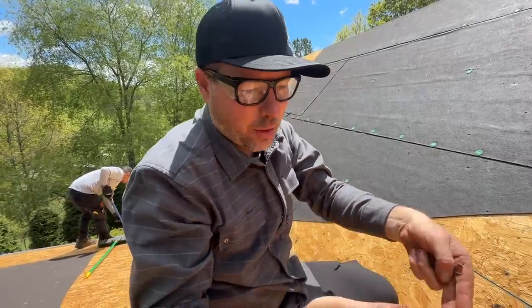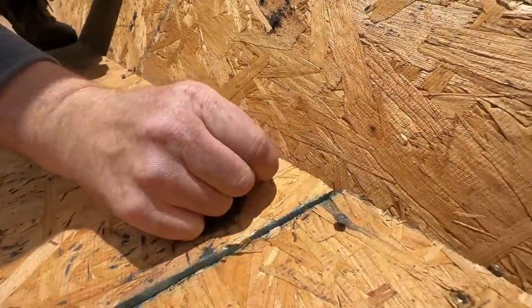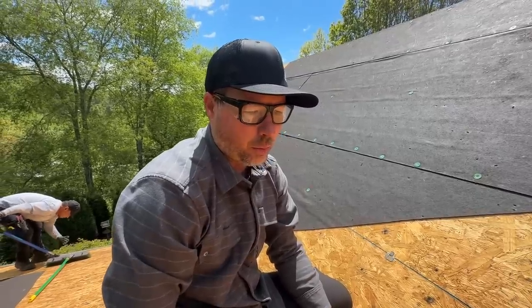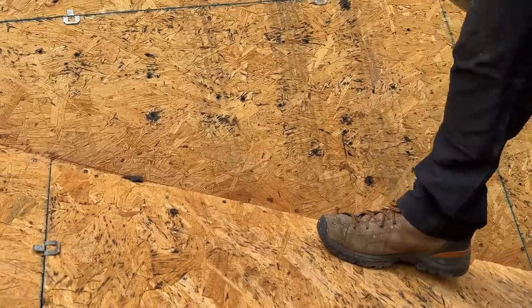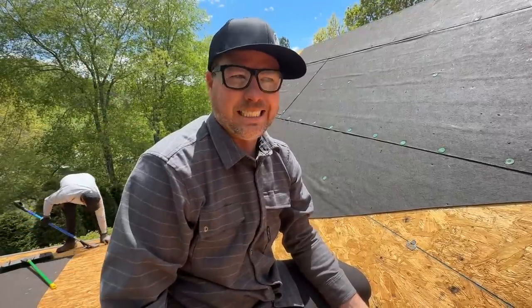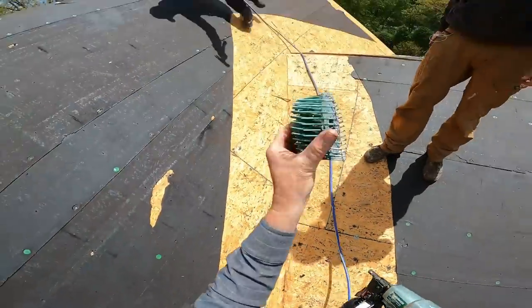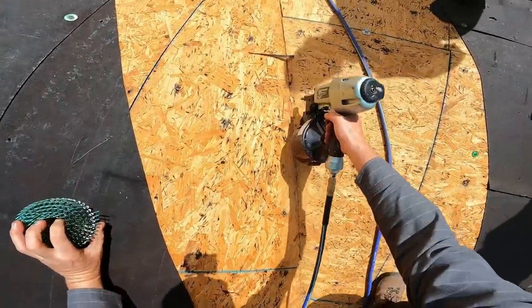On a lot of the valley, the OSB is just nailed to the other OSB. Check this out. See that nail? Didn't hold really well. So we're gonna go back and add either a bunch more fasteners, or use some screws to tie all that back together. And I'm gonna check all the edges, actually, because if wind's gonna get underneath some of the sheathing somewhere and rip it off, it's around the edges. So we should double check it. These are galvanized and ring shank, by the way, so they're gonna hold way better. And I got way more of them.